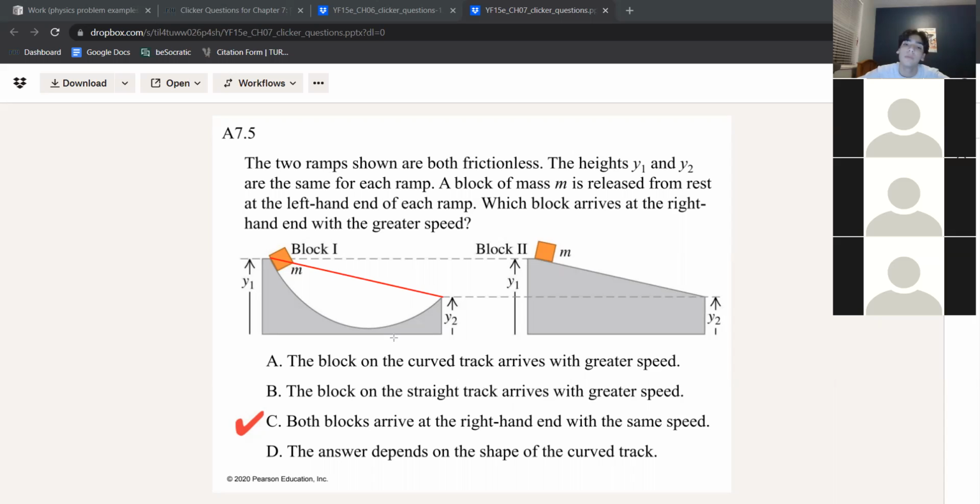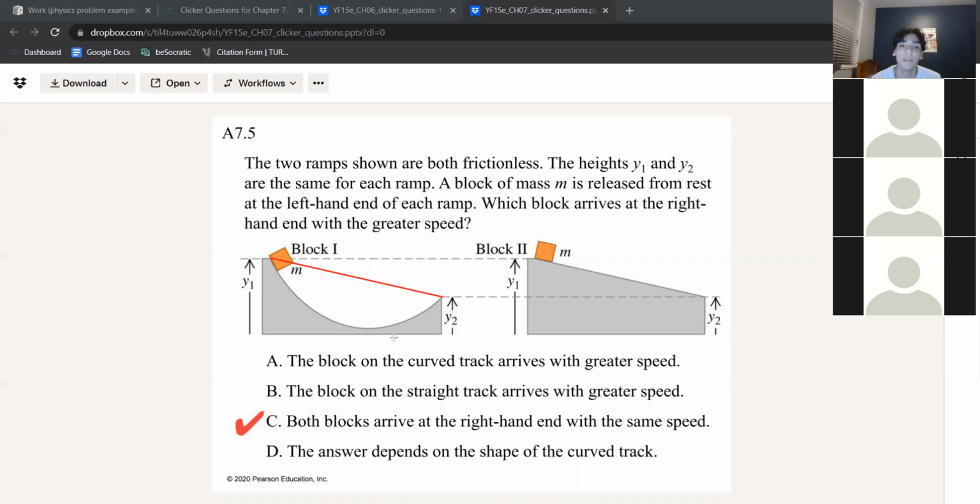If we look at it, just solving for potential energy itself, we'd have the same factors included in both Y1 and Y2. So considering that they'd be the same factors as well as the same mass, that's why I'd say that the potential energy for both would be the same. So I do see why the speed. I guess it would be a great question to ask if it would arrive at the same time.